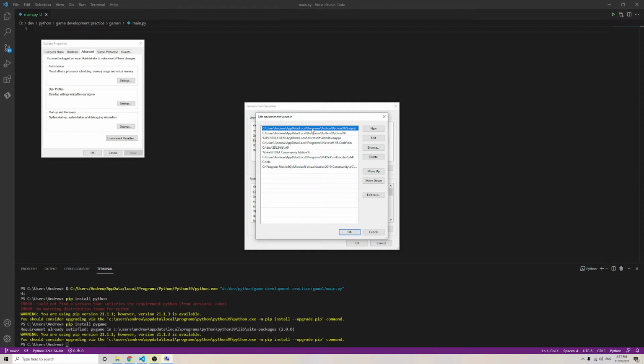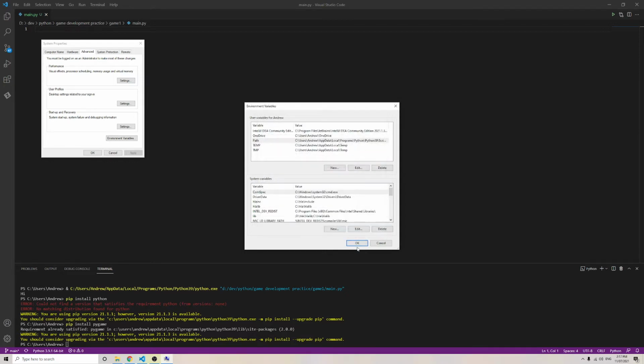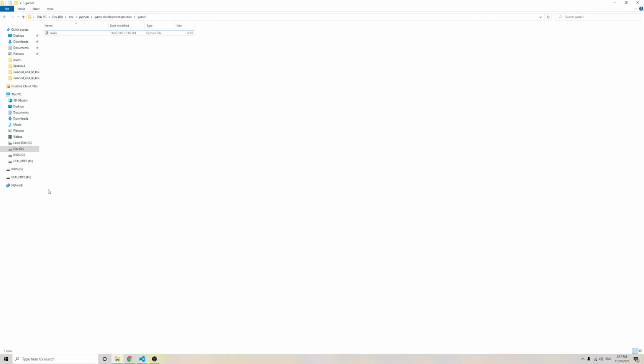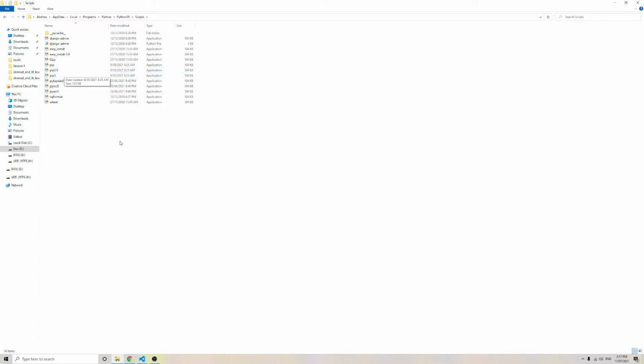I think if we just copy that and close all of that. Hopefully, I'm just doing this live. It may work, may not. Okay, cool. So we copy that in, and we can see in the scripts folder we have pip, as well as pip3, pip 3.9. Those are all Python package managers.